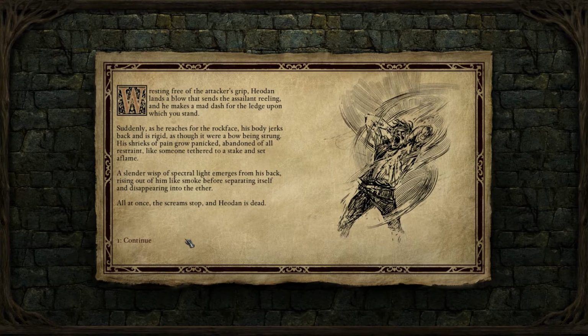Wrestling free of the attacker's grip, Hyuden lands a blow and sends the assailant reeling, and he makes a mad dash for the ledge upon which you stand. Suddenly, as he reaches for the rock face, his body jerks back and is rigid, as though it were a bow being strung. His shrieks of pain grow panicked, abandoned of all restraint, like someone tied to the stake and set aflame. A slender wisp of spectral light emerges from his back, rising out of him like smoke before separating itself and disappearing into the ether. All at once, the screams stop, and Hyuden is dead.